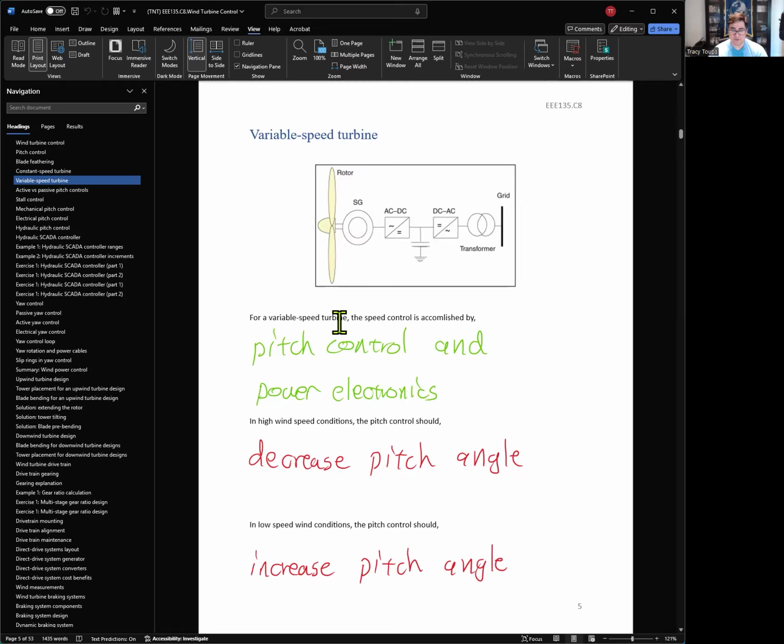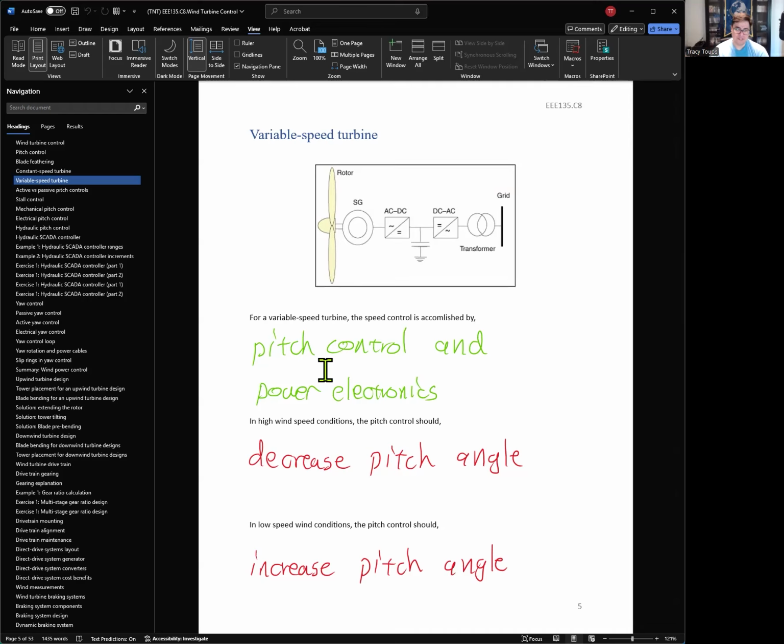So for a variable speed turbine, typically the speed control is accomplished by the pitch control, which, again, turning the blades will roughly change the frequency of the shaft, but we don't have to do it so fast because the power electronics will be able to handle the small, quick errors. So think of pitch control as just wide sweeping changes, maybe once an hour. It doesn't have to be fast. But all the small frequency variations, like plus or minus 1 or 2%, maybe the wind gusts a little bit, so you have a small spike in the frequency, power electronics will figure all that out.